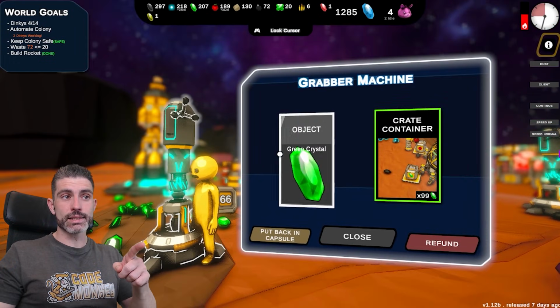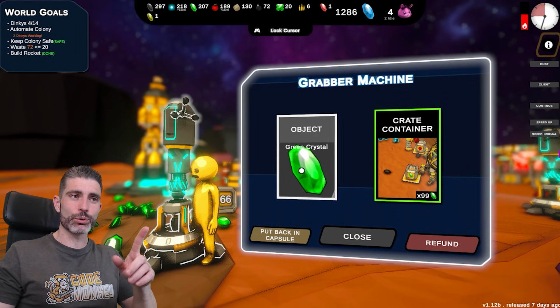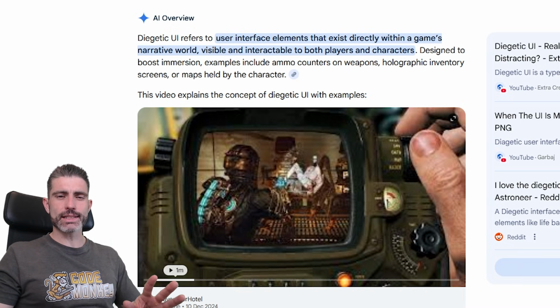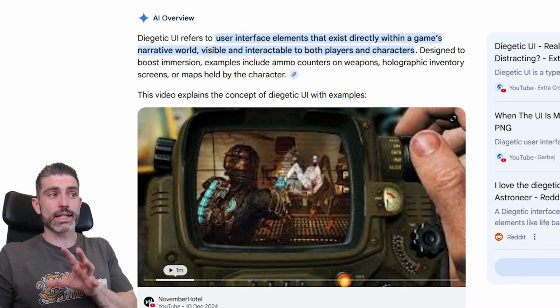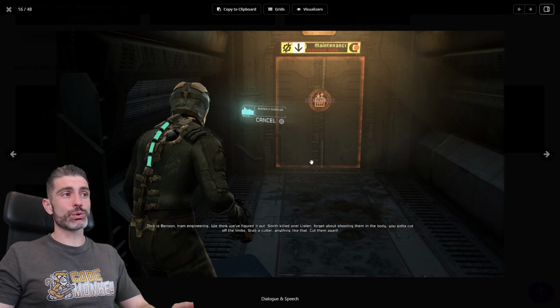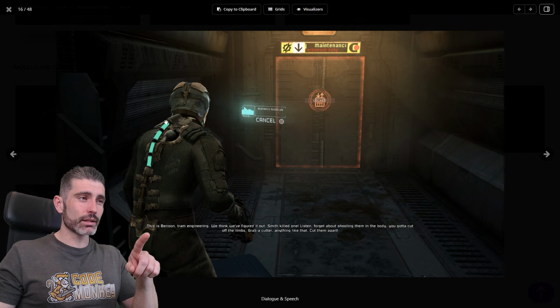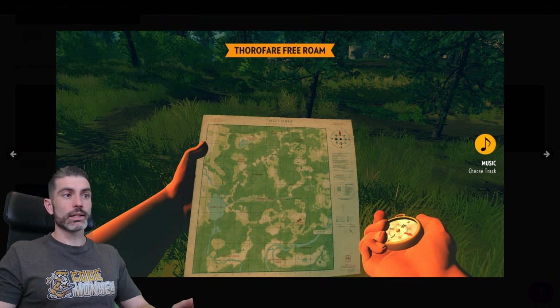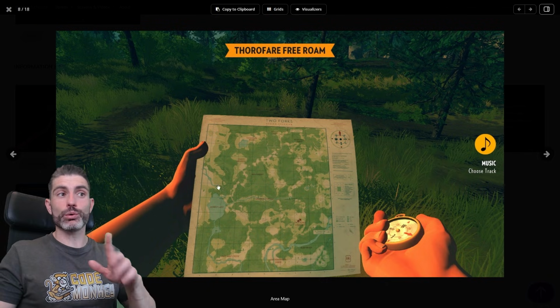You can make it like this, make it exist in the world with just a slight 3D effect, or you can actually use it for quite a lot more things. The technical term for this is Diegetic UI, that is basically UI that exists inside the world. Very famously, this was used by Dead Space. So we've got a nice little element over here directly inside the character, as well as a nice 3D UI on top of it. The game Firewatch uses it for the map, which I think always looks really great.